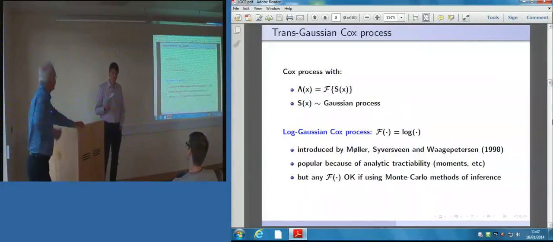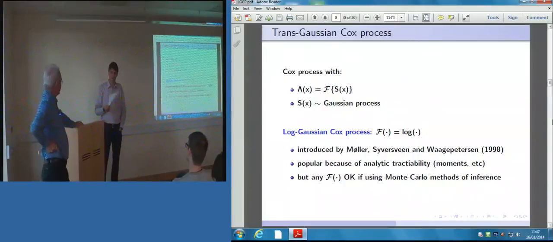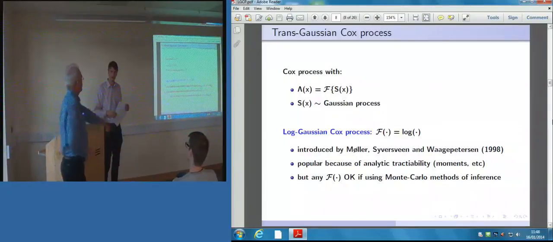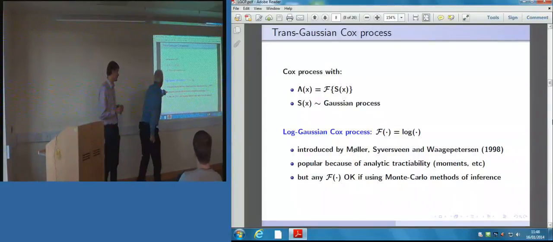Trying to pretend to be a statistician for a moment, I like this, you can put any F in there. But there's an issue of interpretability when it's non-log for your additive model, isn't there? Oh, yeah. In terms of you no longer have that separation, the product of the mean function and the non-parametric part. Yeah, that's what I meant by this bullet point there.